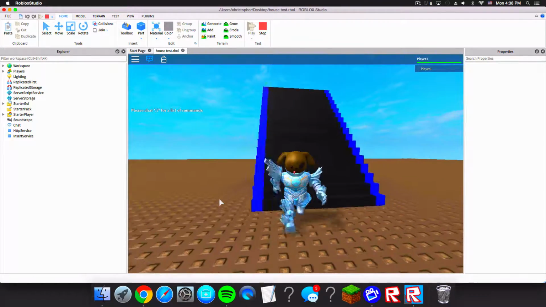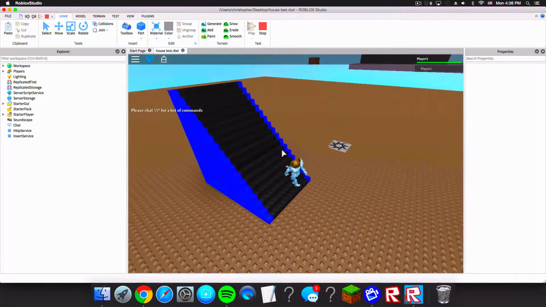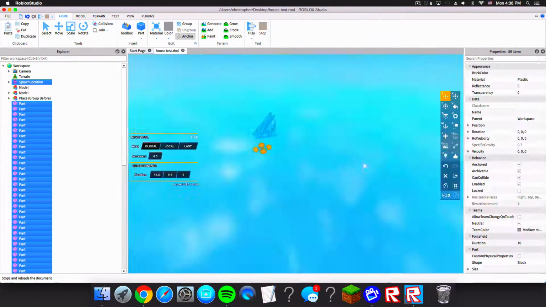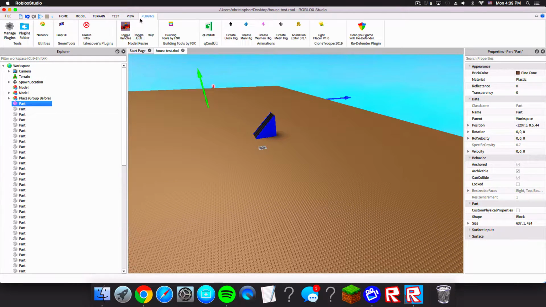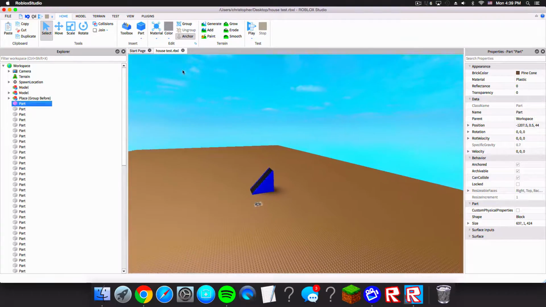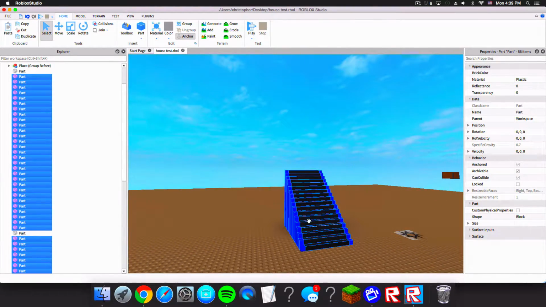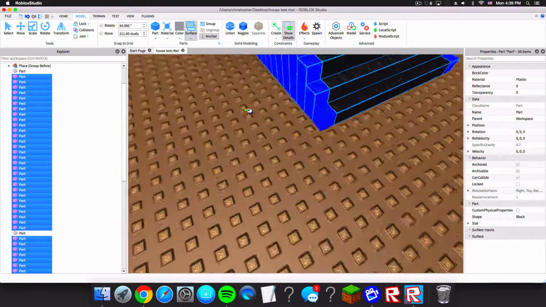If you can see, guys, I just moved up this very smooth and very well. Looks nice, and to get rid of the studs, I know it really doesn't look nice, I'm gonna select that. You want to select the whole stairway, and then go to Model, Surface, Smooth.